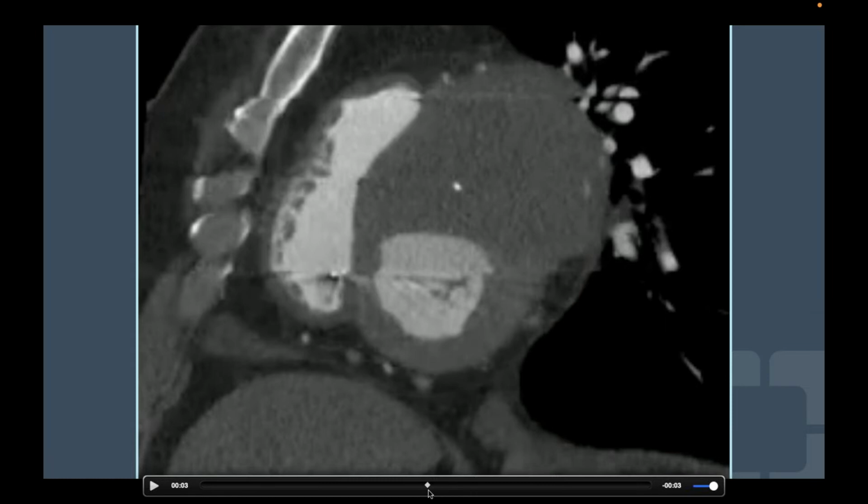Yep. So the one thing, and again, thank you for participating, and your comments are very good. The one thing that I would argue a little bit with the lymphoma is that it's infiltrative, but it infiltrates through the fat around the heart, and it kind of adapts itself to the spaces, right? The path of least resistance. It rarely infiltrates into the myocardium like this, where it really takes over the myocardium. So that would be one comment.